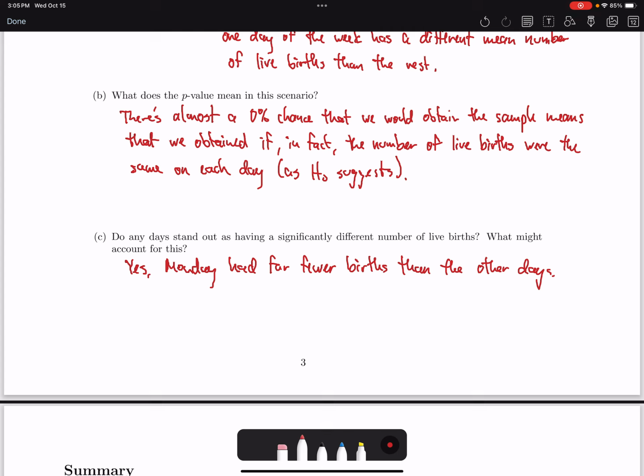Well, so that means if a doctor doesn't want to come in to deliver a baby on Monday, they're not going to schedule the induction of labor or the cesarean section for a Monday. They'll schedule it for another day of the week. And that's probably why you see a slight decrease, a slight drop in the number of live births on Mondays. So anyway, kind of interesting, but that's what I would say about that example.